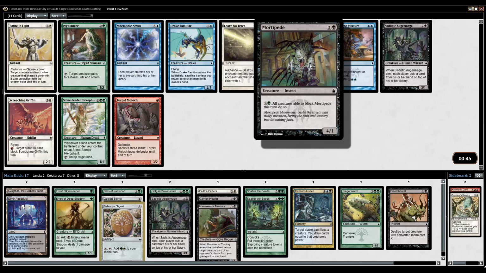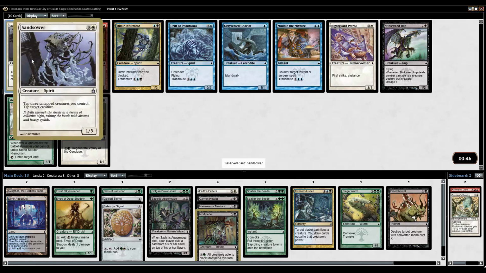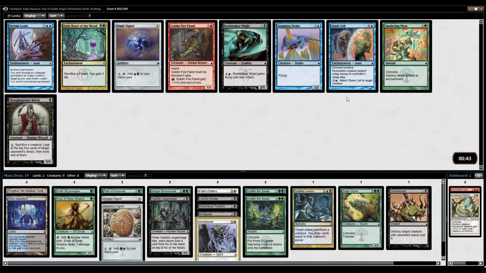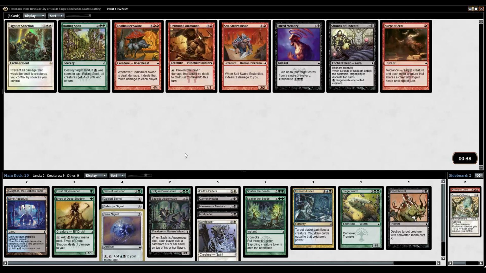Like, this card's playable. It's basically Falter. Ooh, Sandsower is very good. You tap three untapped creatures you control to tap target creature, and definitely worth taking, I think. Well, Dimir Signet's... What? Dreamleash has to be really good, right? I mean, I don't think I take it. I think I take the Dimir Signet instead. Or, like, Roofstalker White, but that doesn't seem right.